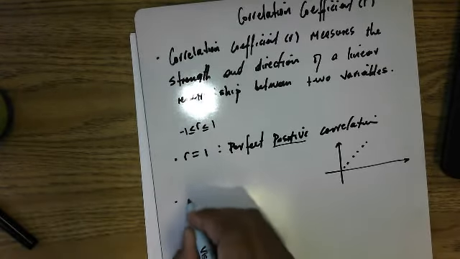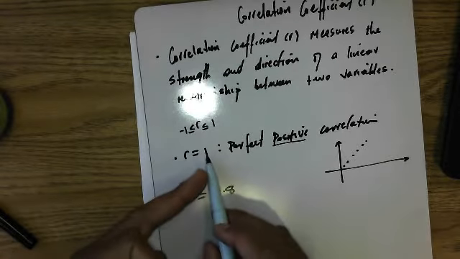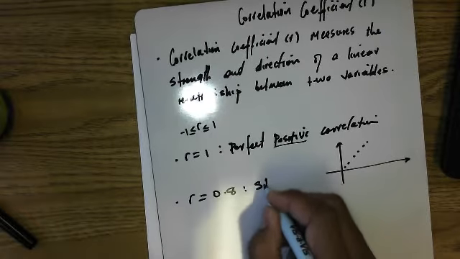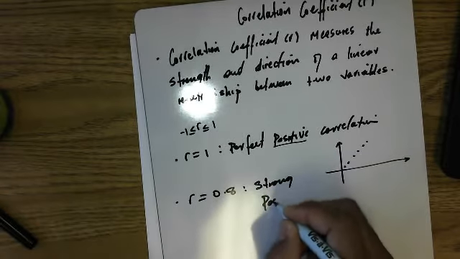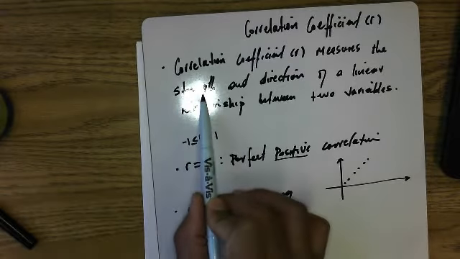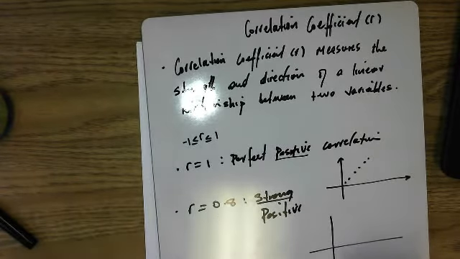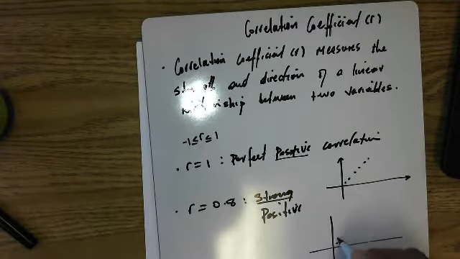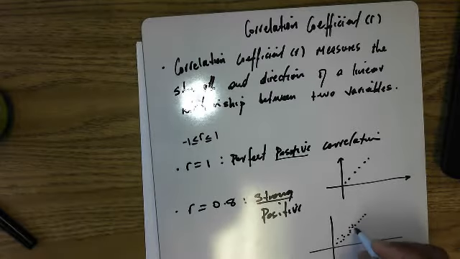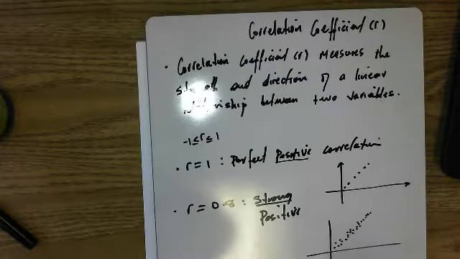Now if R equals 0.8 or any value closer to 1, we call that a strong positive. And that's what it means when it says strength and direction. So this is what we're talking about. Strong, that's the strength, all right? Positive, that's the direction. The graph of it will look like a perfect line, but just that all the dots will not be in the same line. You'll have a few probably off like that. It will look something like that, but it will look like a straight line.